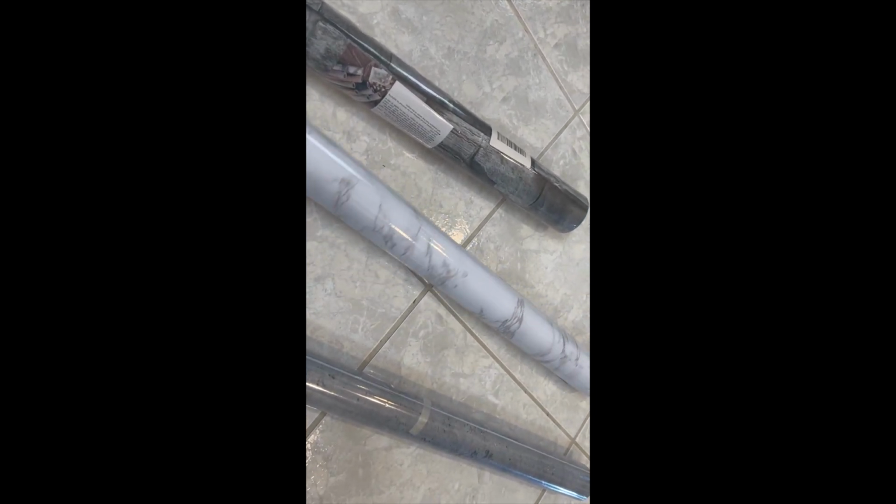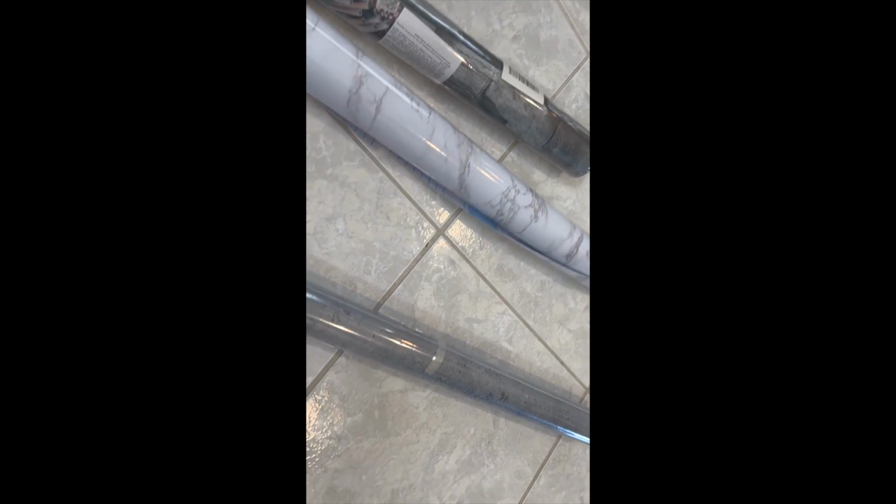So for this project, I have this, what is this, like a slate gray stone wallpaper. These are all peel and stick. I have this marble wallpaper, and then I have this concrete wallpaper. And if you can't tell already, I really like texture. So I'm probably leaning toward the concrete because I don't really want either of these two in the bathroom, so that I can stay in that neutral design.